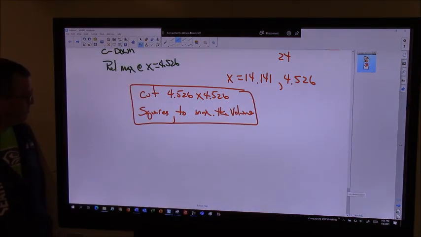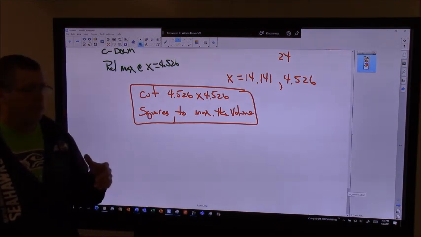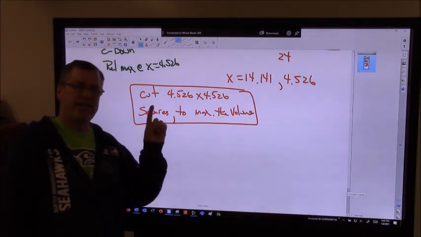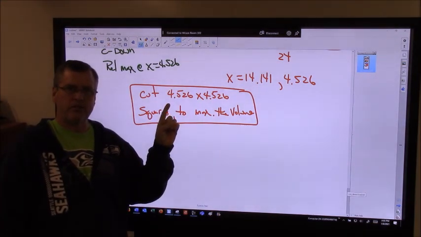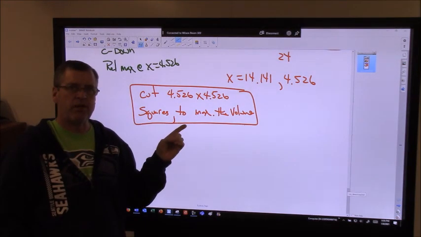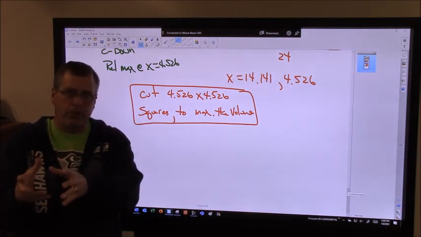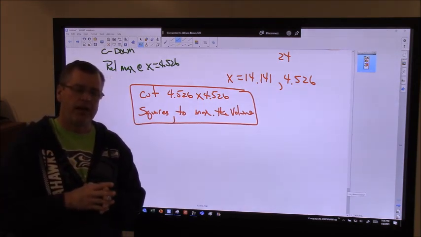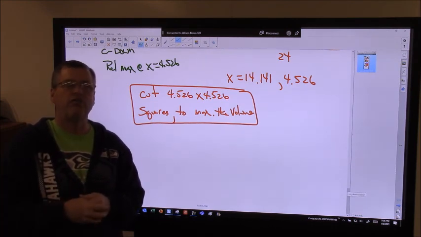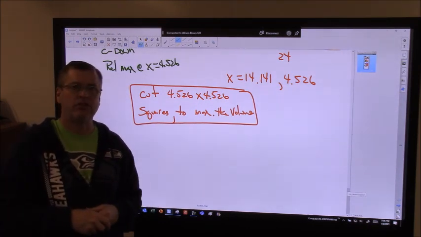All right. Here's the thing about these optimization problems. I can show these all to you and then give you an assignment, and they're all going to be different. It's the idea that we want to make sure we get... I have to write an equation for whatever it is they're asking me to maximize or minimize. And maybe if there's other information, I'm using that to help build that equation. But I have to do that, and then I've got to take the derivative and set it equal to 0 and solve, and then check to make sure that I've got either a maximum or minimum, whatever I'm looking for.